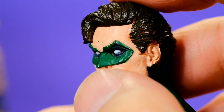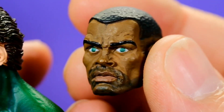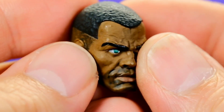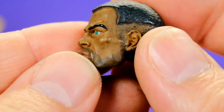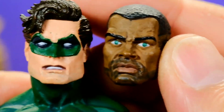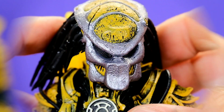That's like a perfect Hal Jordan head sculpt. Not only does he come with Hal Jordan's head, he also comes with John Stewart — and that looks really nice too. We've got the green eyes going, and I really like the haircut. There are a lot of nice details on this head sculpt. I love the focused facial expression and the green eyes — that is awesome. It's really cool that they included both head sculpts. I just have to find a way to get an extra Green Lantern figure.